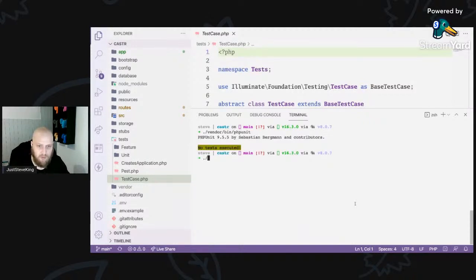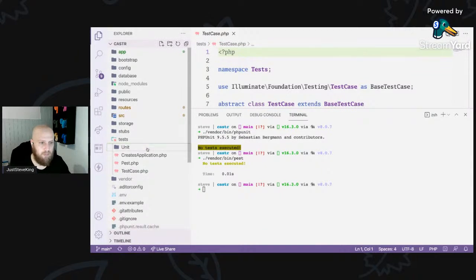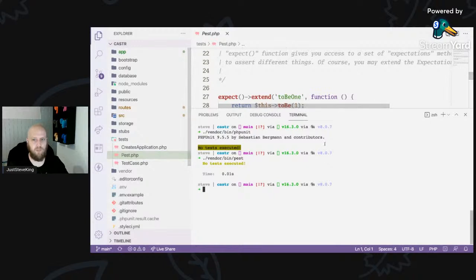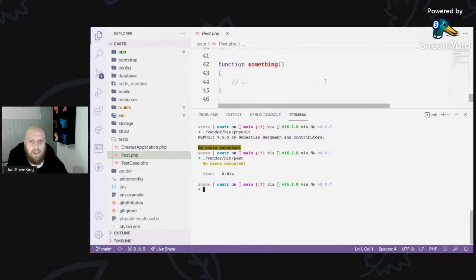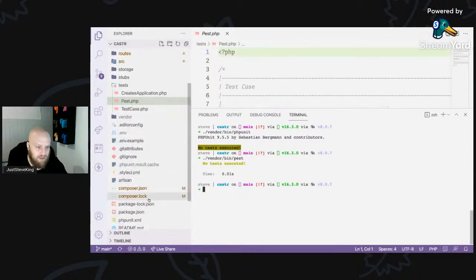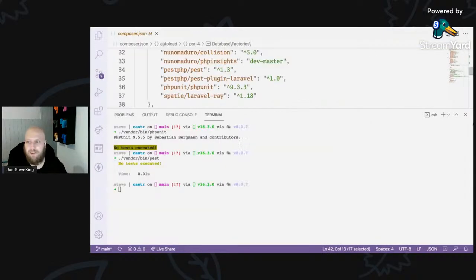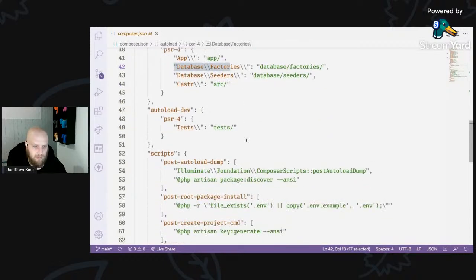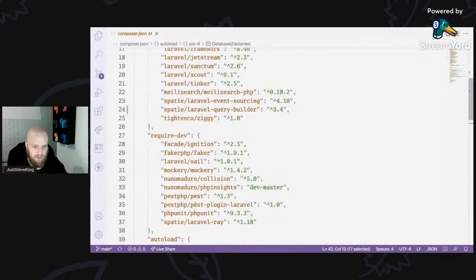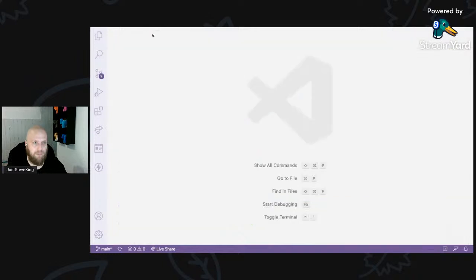No. Test. Perfect. So drop that for now. I believe I've already got everything installed for Pest anyway. I'm not 100% on Pest yet, so I'm going to give it a go. These Pest plugin Laravel. Yeah, we have got that.